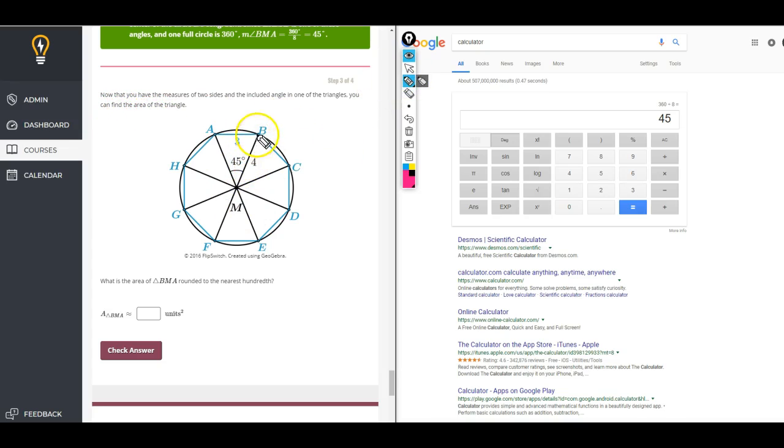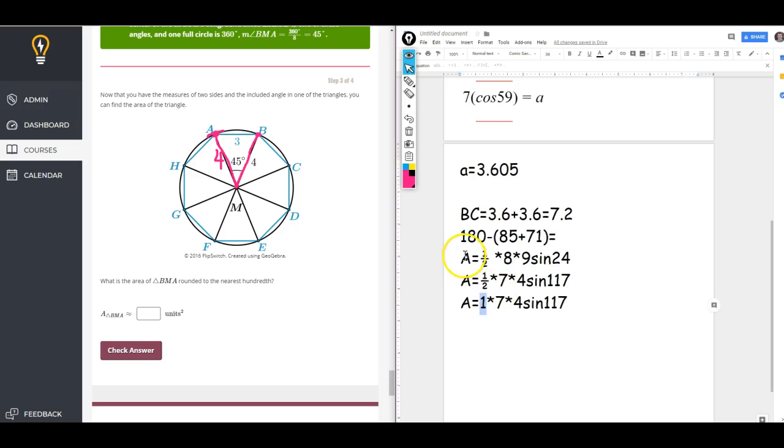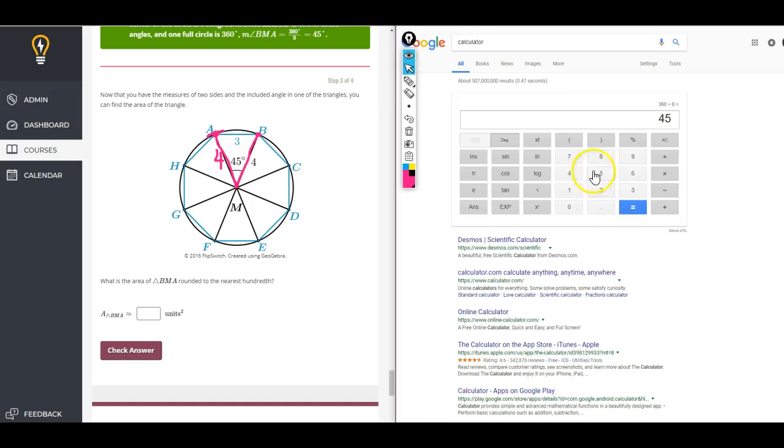So we have this side given. We also know this side because it is a radius, because we have a point on the circle and it starts at the center, just like this one does. So that segment is 4. For the formula, we would have 1/2 because we're using triangles and we're not trying to find the area of a square, rectangle, or parallelogram. So 1/2 times the 2 sandwiching side lengths, which is 4 times 4 times sine of 45 degrees, because that's our sandwiched angle.